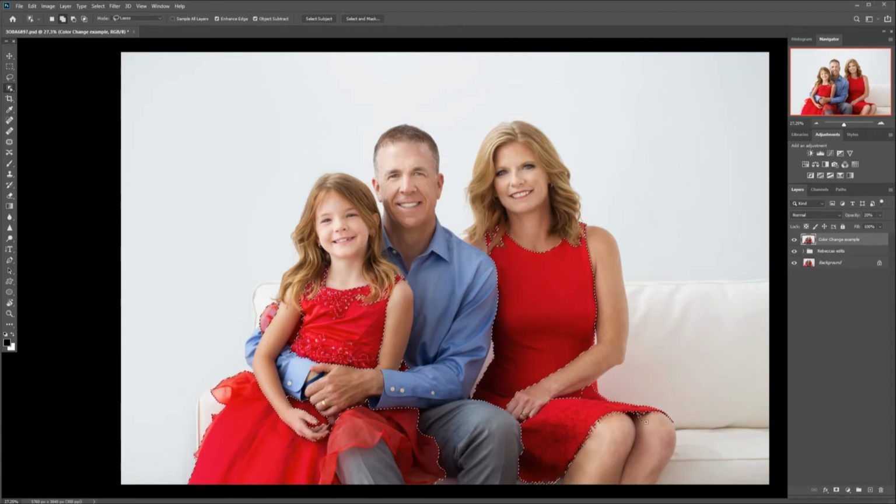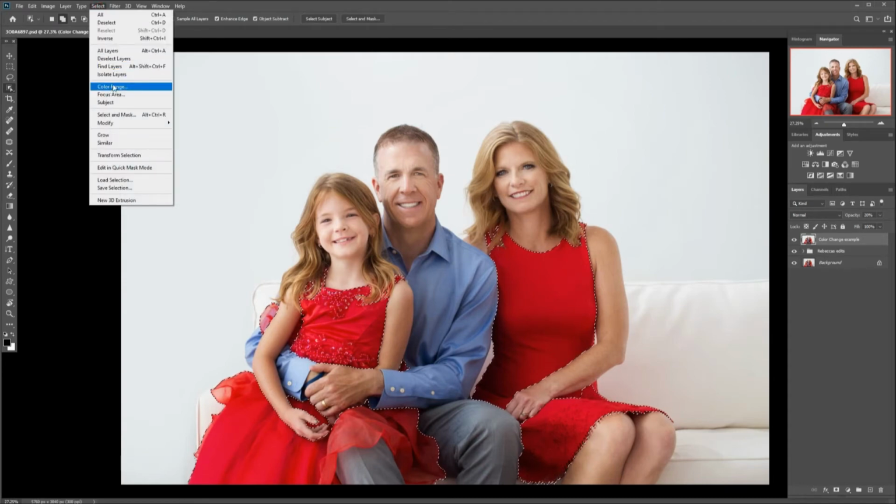Okay, so those are the main areas of our dress that we've selected with our quick selection tool. Another way you could have gone about this is gone under selections here and selected color range, and then told Photoshop to select just the red areas. The problem with that, though, as we discussed, is there's a lot of red both in the skin tones themselves and in some of the other areas that are close by to the dresses. So you can try that, see how it works for you. I prefer this method myself.